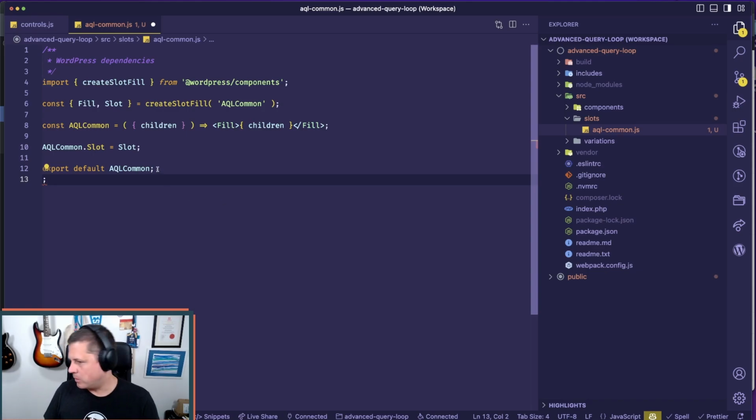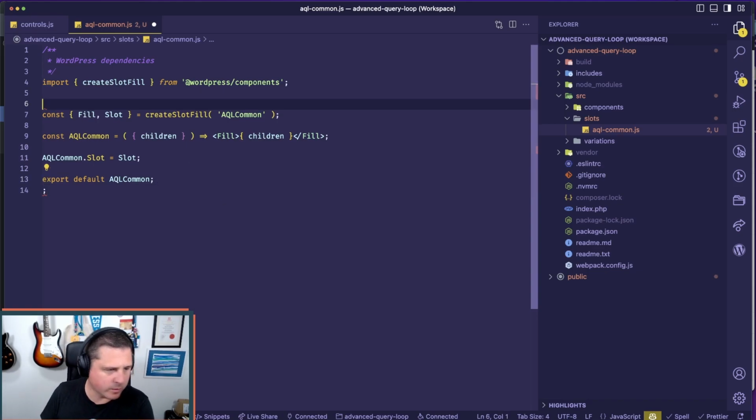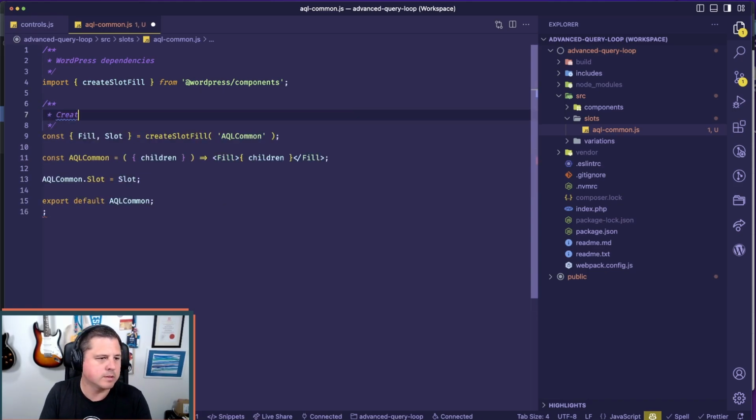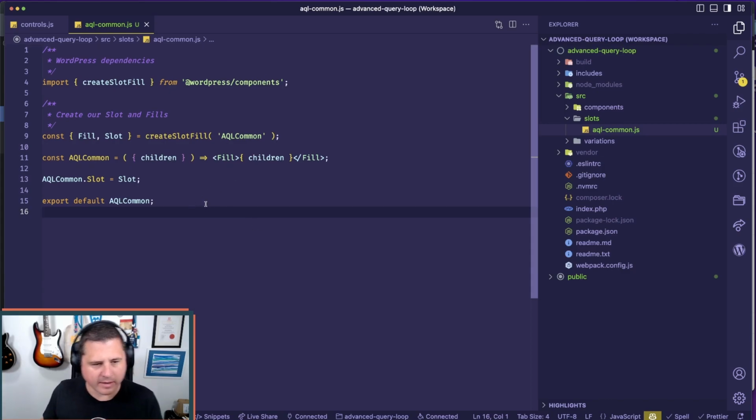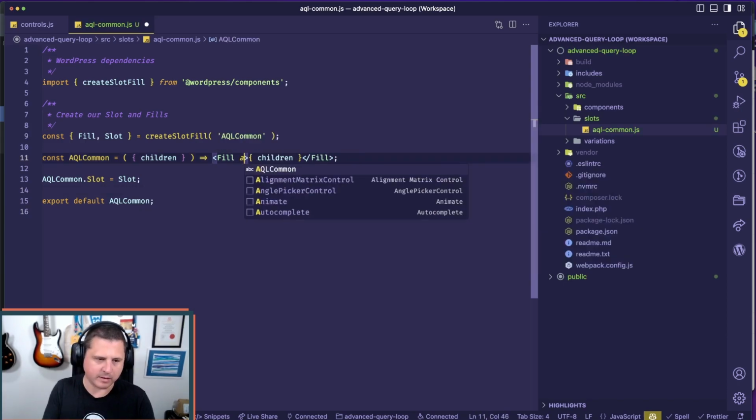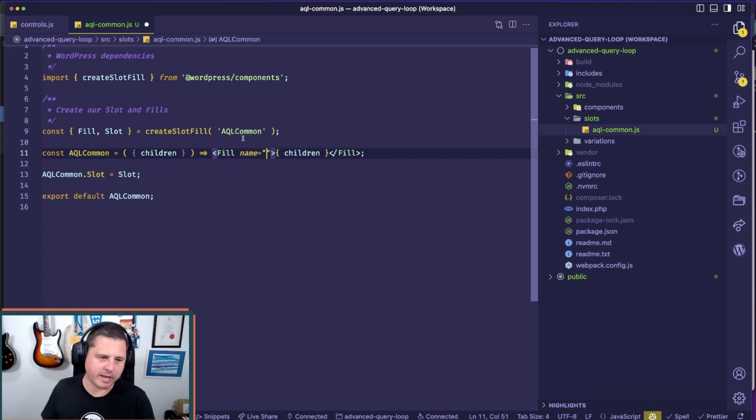Okay. So I can go through this again if you want. We're going to create our slot and fill. If you remember, the way slot and fill works is there's a slot and a fill, and they're connected by a name, and that's basically what this is doing. So this is going to do something along these lines, right? The name is going to be AQL common.